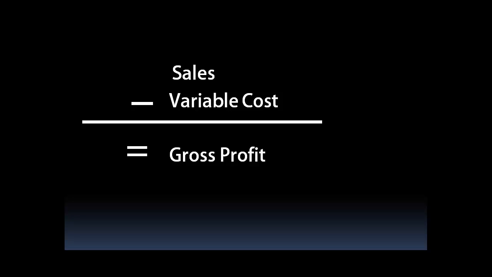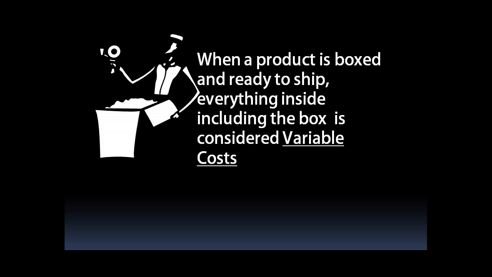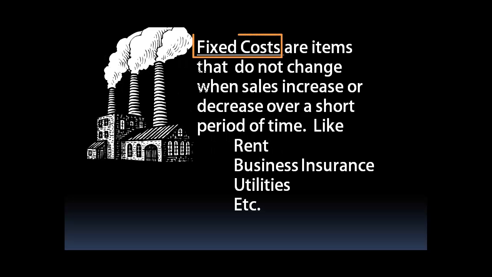Most companies can divide the operational expenses into two major categories. The first category is variable cost. We talked about this a moment ago because it is a major factor in the formula that identifies gross profit. The other kind of expense is called fixed costs. Although the term fixed cost is an important factor in the overall scheme of things, it does not have much to do with gross profit.